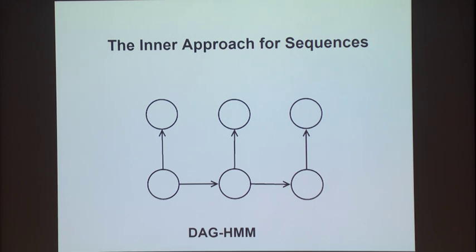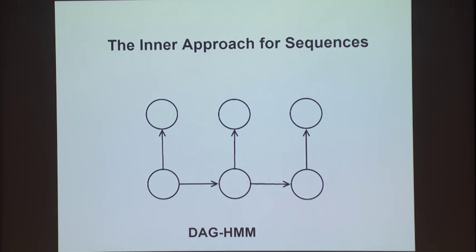For instance, if you have a sequence, a typical generative model for a sequence would be an HMM, right? Or input-output HMM, etc. So an HMM is a probabilistic model where you have hidden states. You have transitions between the hidden states, and every time you are in a hidden state, you produce a symbol of your alphabet, right? So that's called a Bayesian network or a graphical model. You need to have a directed acyclic graph, such as this one.